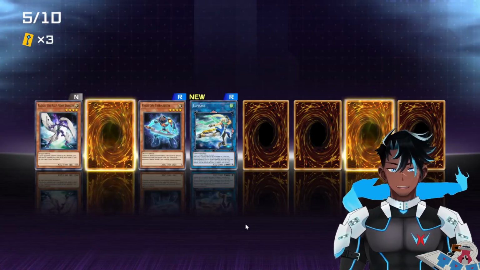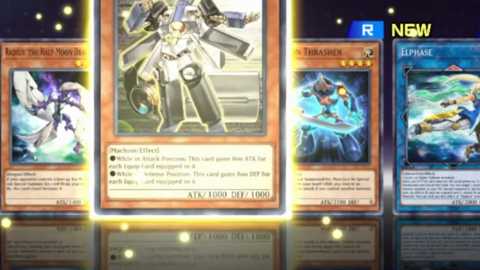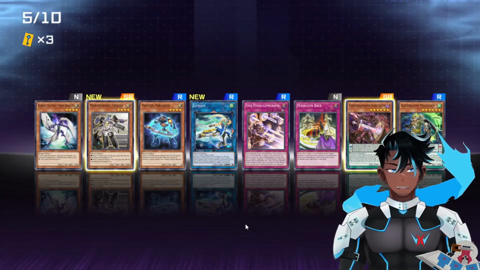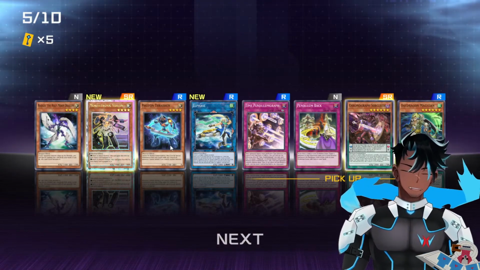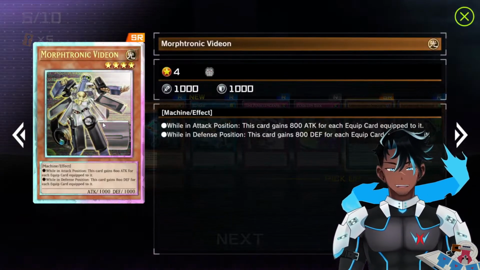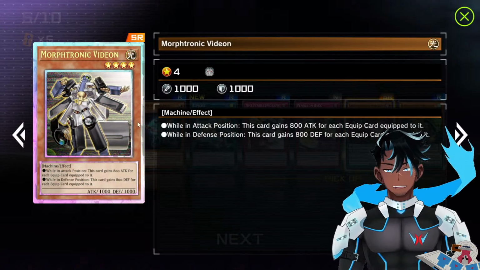We get 2 SRs in here. Come on. Come on, please give me something useful. Please give me something useful. Morphtronics? We got Chronograph at least. Okay. We got a Royal Rare Morphtronic Videon.